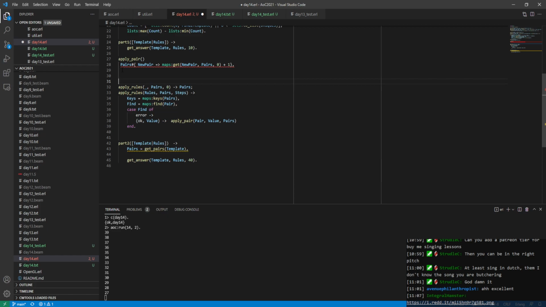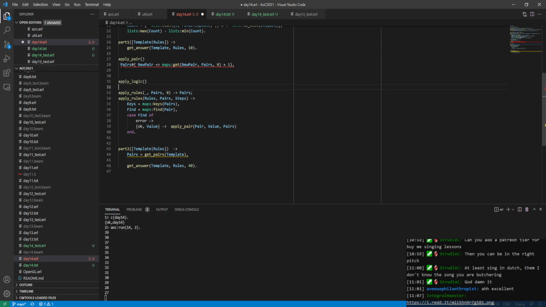So this will be like, the reason why is because I want to have something to map onto everything. So this will be a certain key, as well as the pairs. So this will be the pair and our pair map.